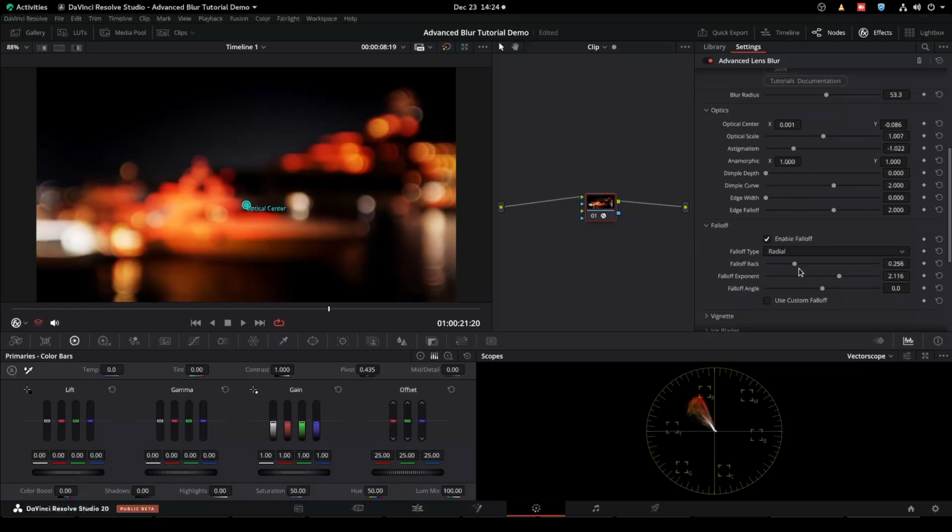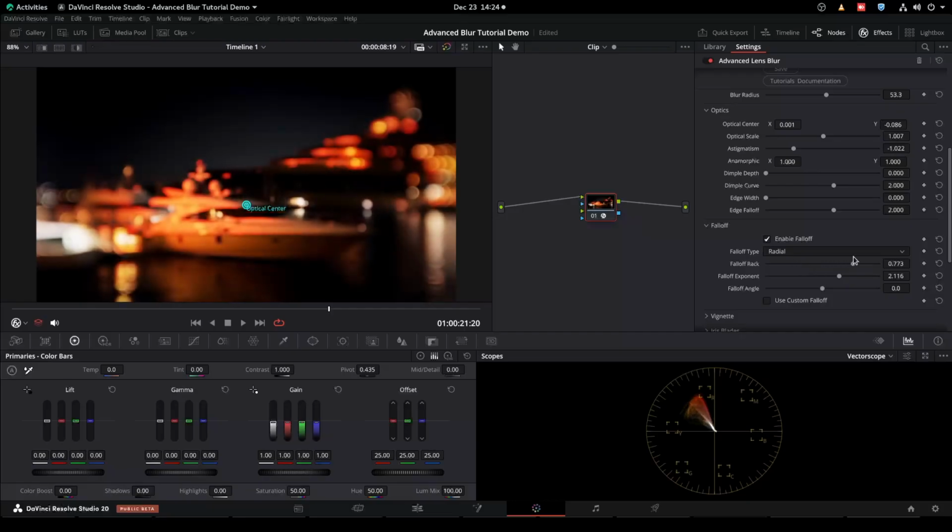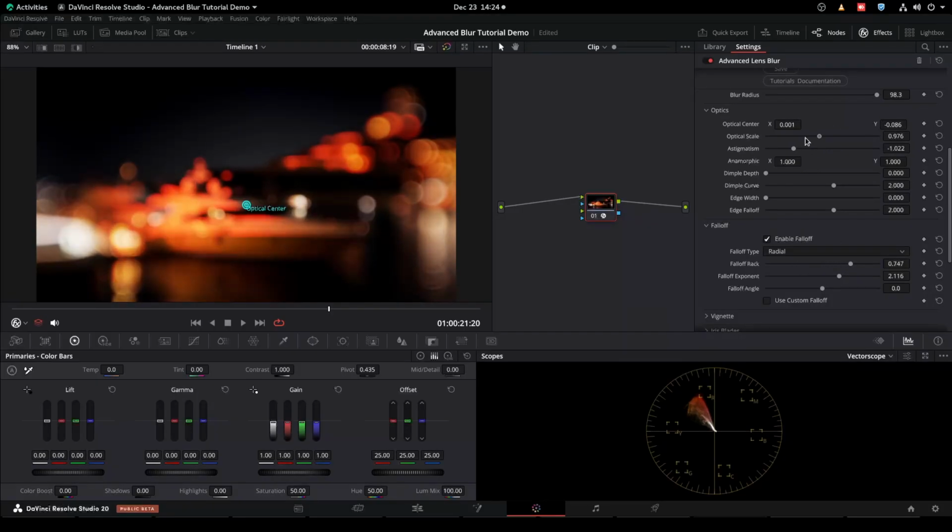And I think that's even more pronounced when we have our rack focus and maybe a larger blur. Yeah. See, we get these different sorts of issues that one might get with a wrong lens.